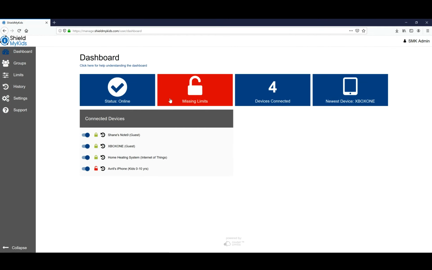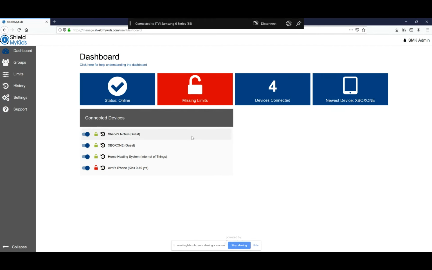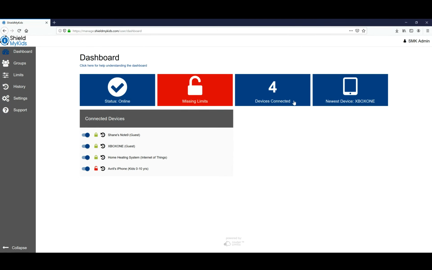We also, under the second tab, can see any devices that are missing limits or controls. Under the third tab, we can see the number of devices that are connected to your account at the moment. And under the fourth tab, we can see the latest device that was added to your account.